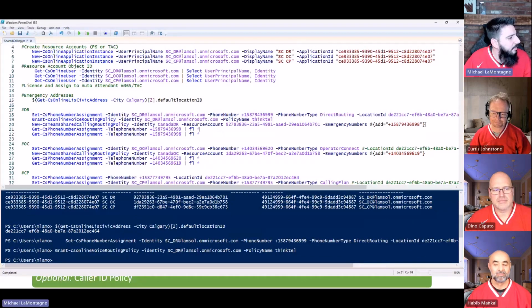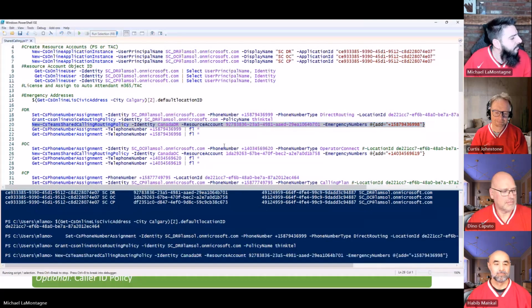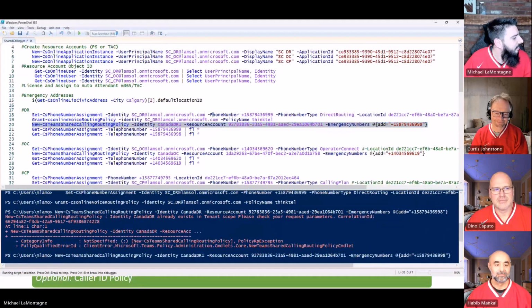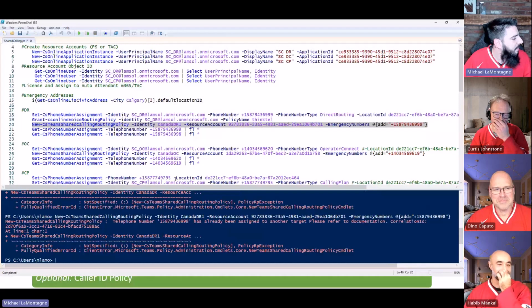And then once that completes, I'm going to create my shared calling policy. So this says Canada direct routing. It has my resource account that I created, and then a pool of resource emergency numbers. I only have one in my case. And it already exists. So let's give it a direct routing 1. And apparently I already have it.